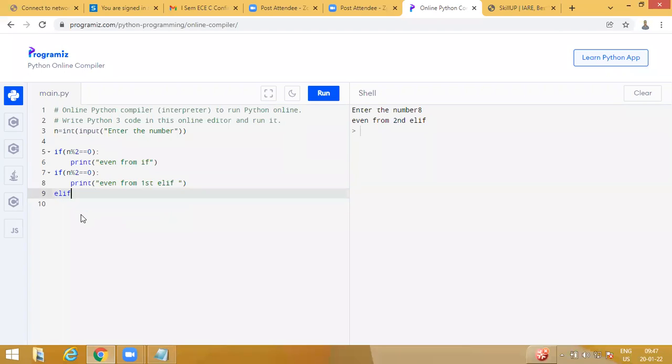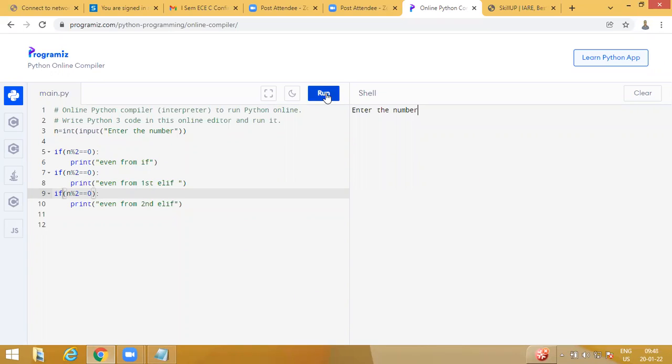In this case, the first if condition is checked, we get the message that the condition is satisfied, then we get the message even from if.